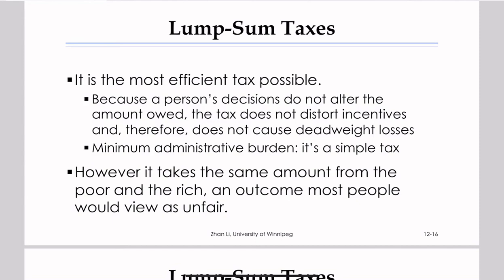This is just one criterion of evaluating the efficiency of a tax system. We also want to evaluate the efficiency by administrative burden. And you can see that this is a very simple tax because you're charging everyone the same amount. So in the end, you can see that the administrative burden on this tax is also very small.